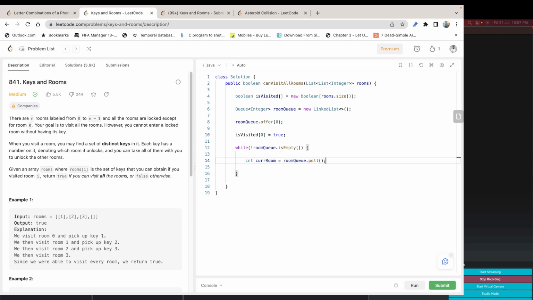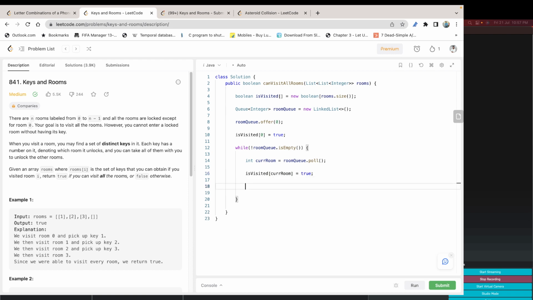Fine, correct. Now what I will do next is traverse all the possible sides, neighbors. But before that, we will just mark it as true since I already visited this. So visited of current room should be equal to true.